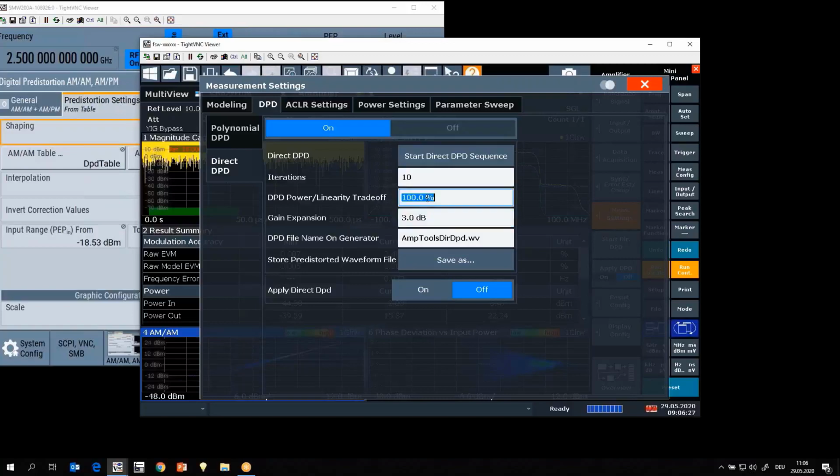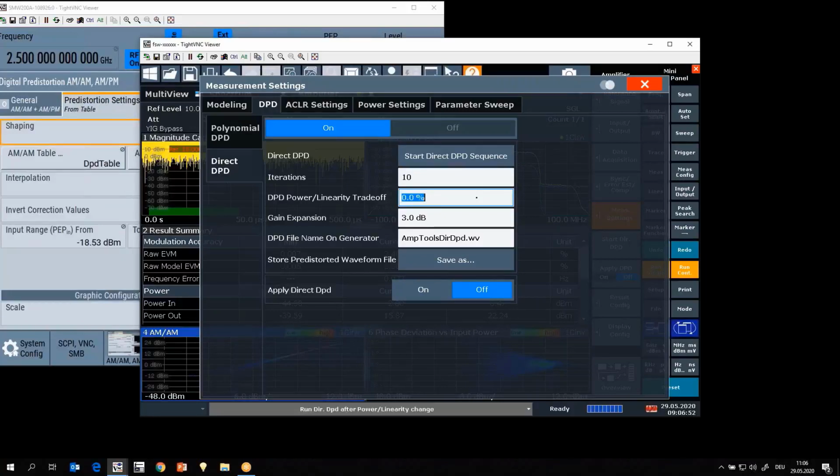And the other setting that we should quickly talk about is probably the DPD power linearity trade-off. Typically, or per default, this is set to 100%, which means try to keep the output power constant. And typically, this is what people want to do during DPD.